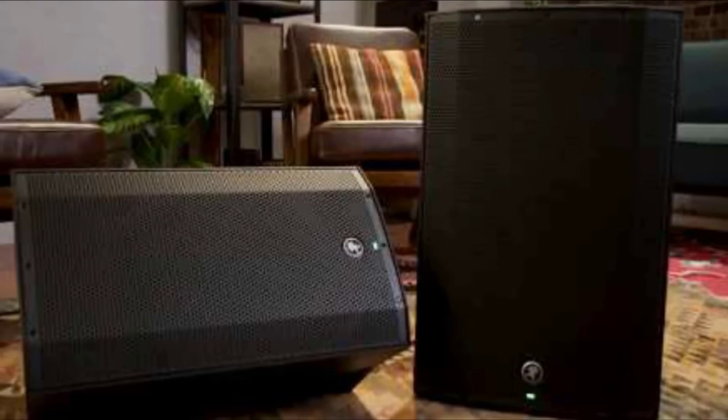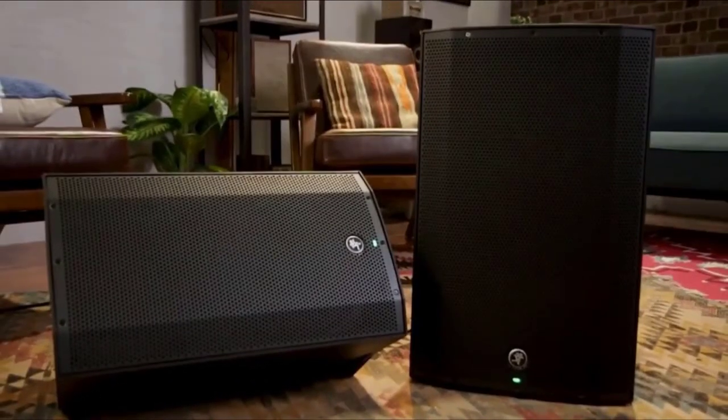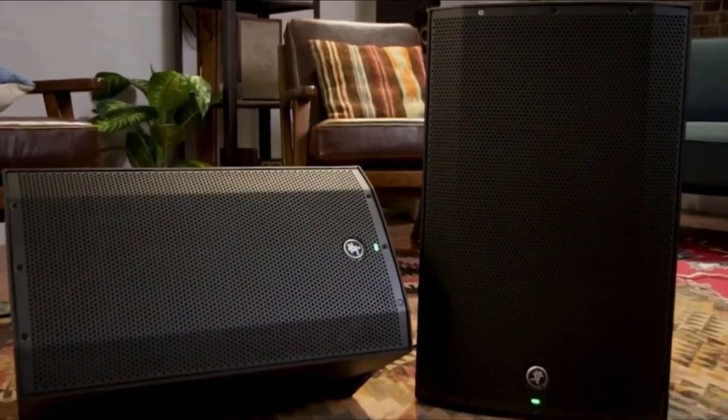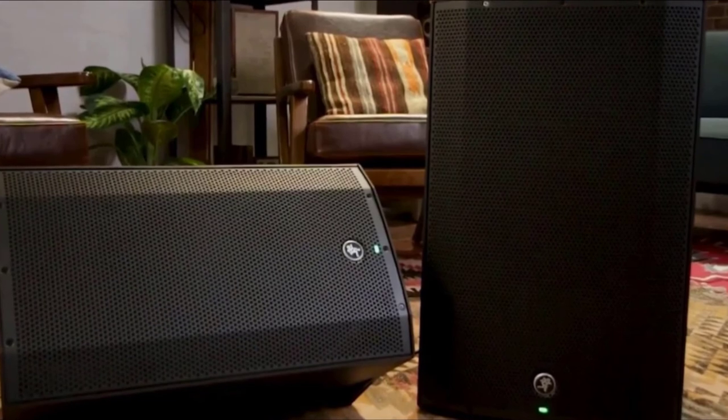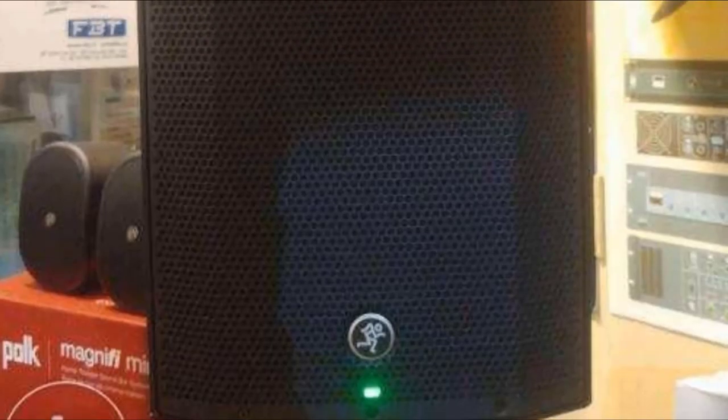This speaker can be turned on with a single button press, and you can select from 4 to 6 speaker modes right away. You can now access new operating modes with confidence due to its powerful device protection and professional enclosure. Finally, there's a third Bluetooth channel for music streaming, ensuring excellent sound quality.